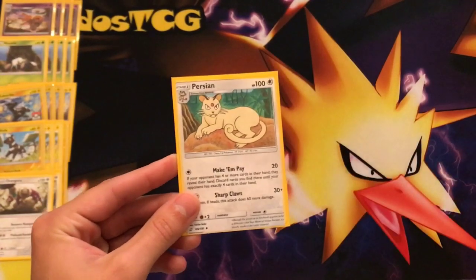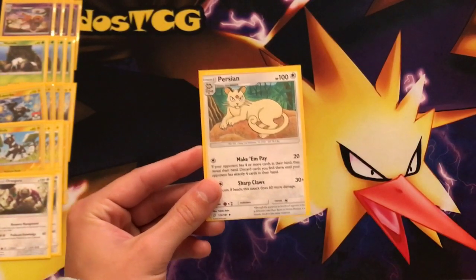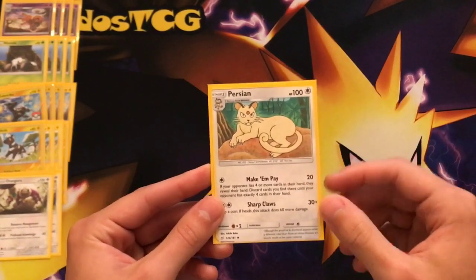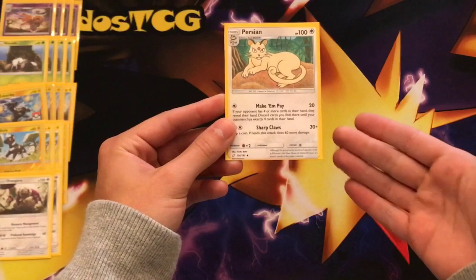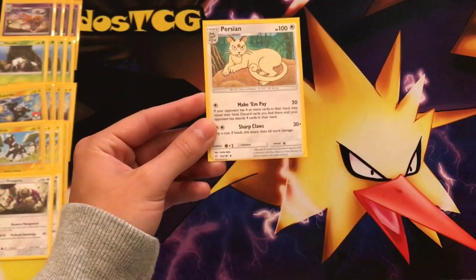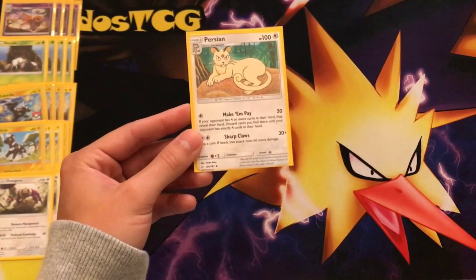That means if they hang on to their Custom Catchers until they're ready to use them, or maybe they have one in the hand, we can sometimes promote this guy, equip the Shedinja as well, that doesn't even matter too much, and then use Make and Pay to discard those Custom Catchers. That way we're gonna be in a much better position.